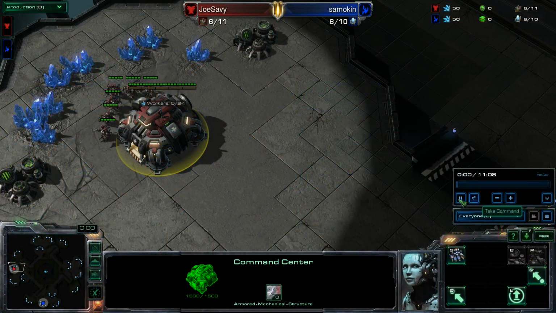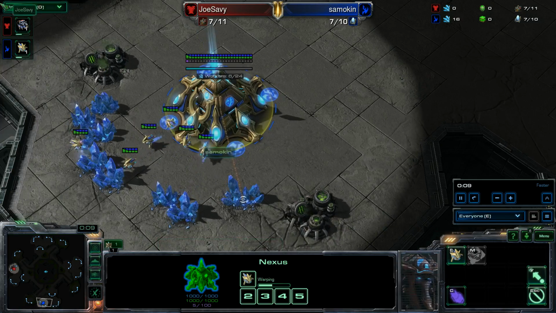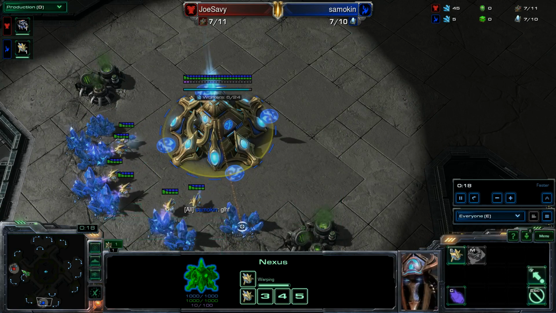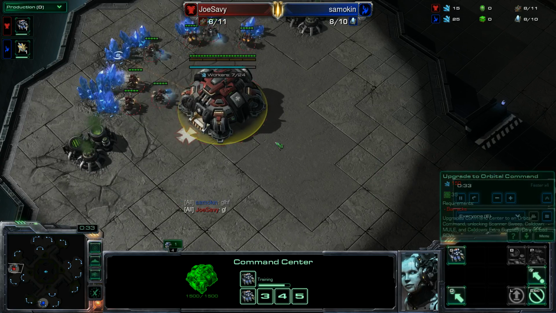This is a little 2-Rax game that I played, and for the most part, the 2-Rax has been dead in Heart of the Swarm, but I have noticed quite a few Protoss players don't actually get a Mothership Core, so might as well take advantage of what I see in the metagame and do stuff like this. So we'll be going through the basic build order on the 2-Rax. In fact, we're going to speed up to 4x until we get to that.